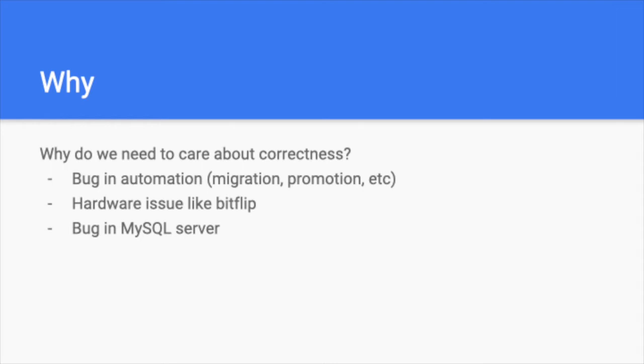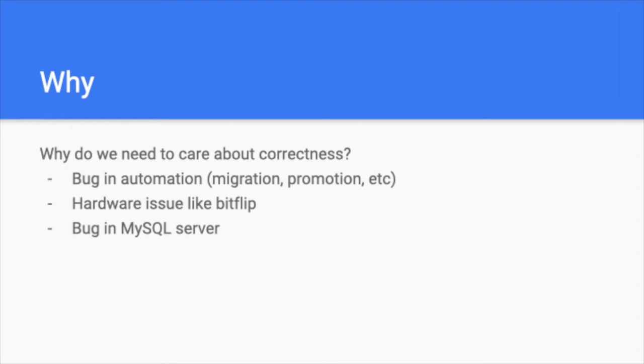Other than that, as I mentioned, we maintain our own fork of the MySQL code base and deploy Facebook-specific features on top of that branch. So we're also making a lot of changes to the MySQL server, which is why we also want to make sure the new changes or new features we add to the server itself don't end up corrupting data, and that we guarantee consistency.